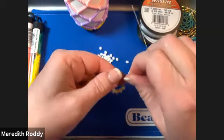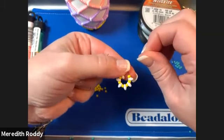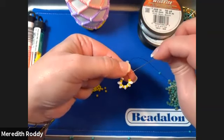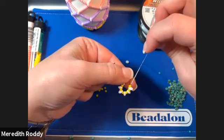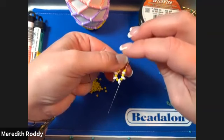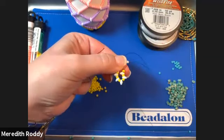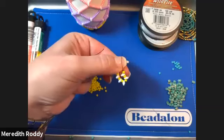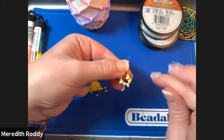Now I am going to make these into a circle. To do that, my thread is coming out of a Superduo, and I'm just going to go back through the first size 8 and continue that thread path all the way around to the very first bead again.